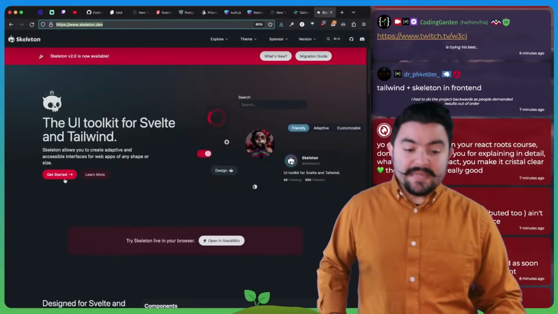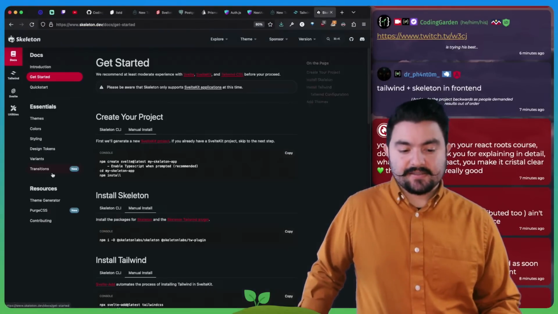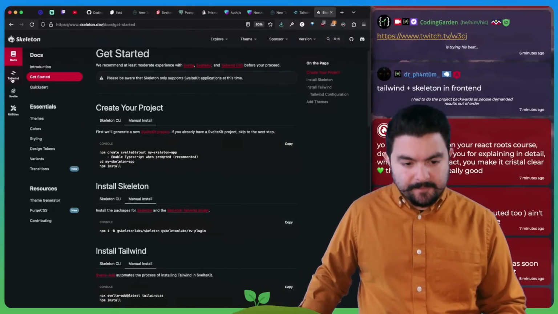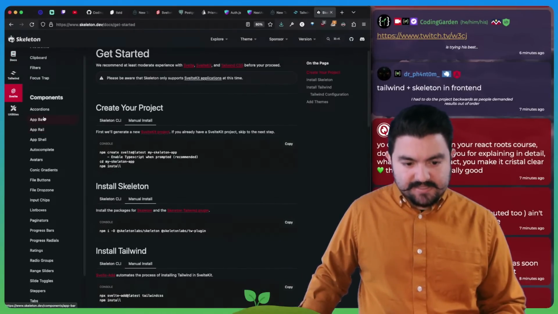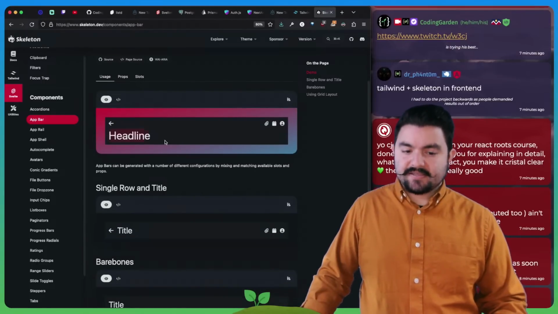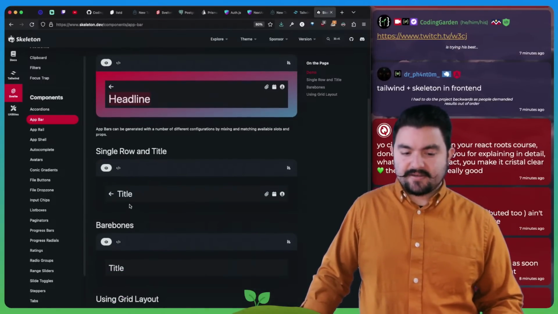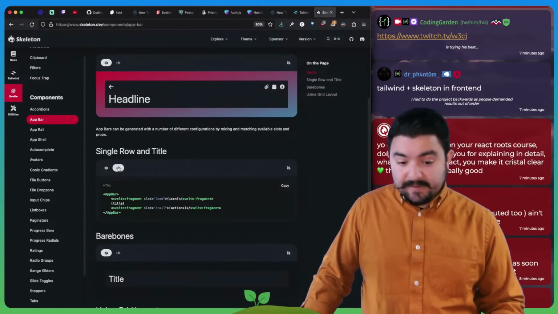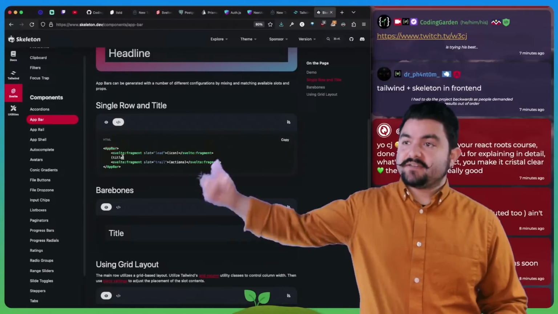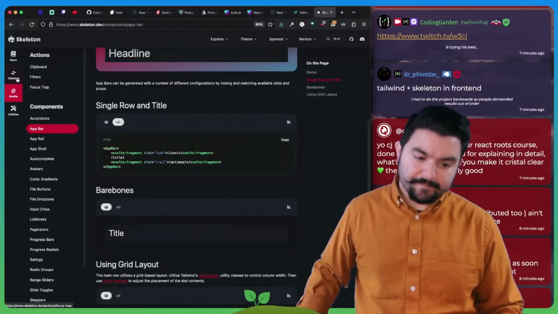And so what that means is it gives us things like a button component or a menu component. So if we look at the specific components, like let's look at app bar. This is a component that has a place for the title and buttons and all this kind of stuff. But if you want to use it, you will literally import a component called app bar. And that's been defined by this library.